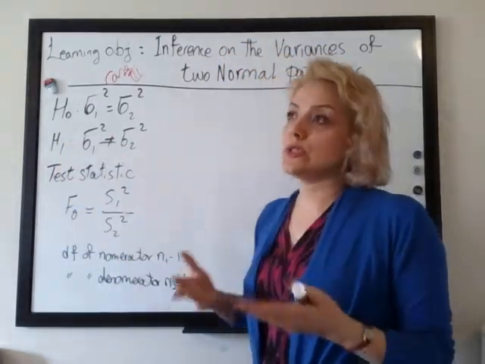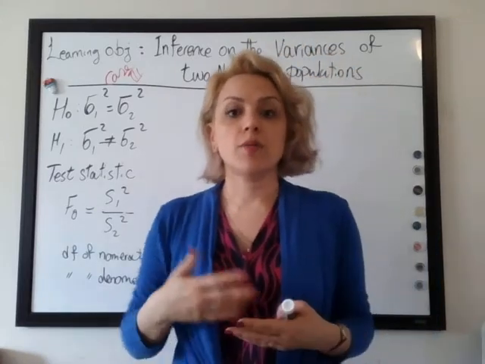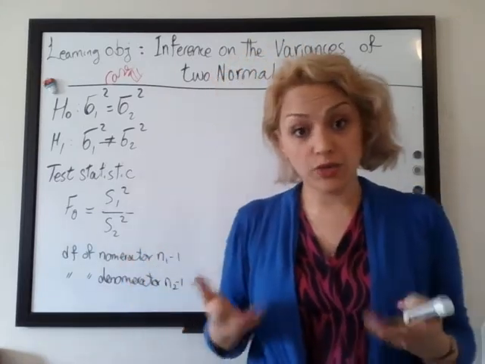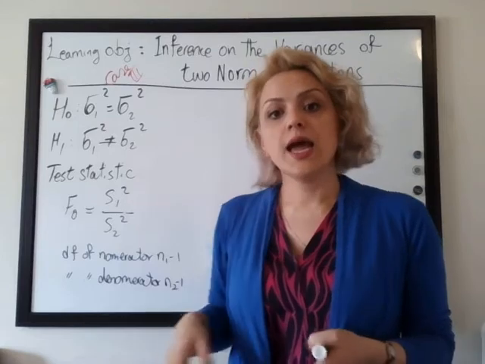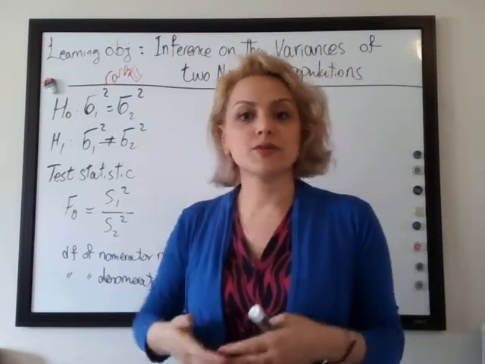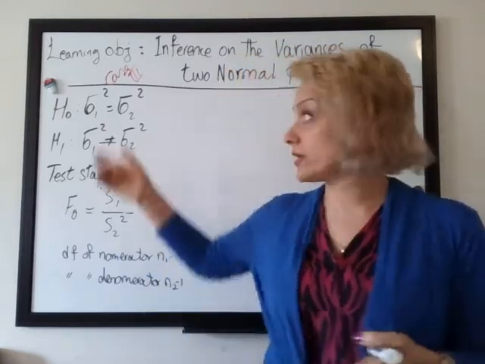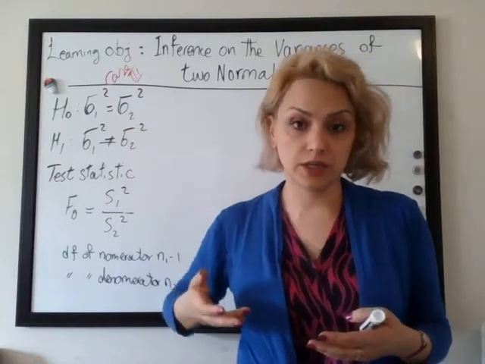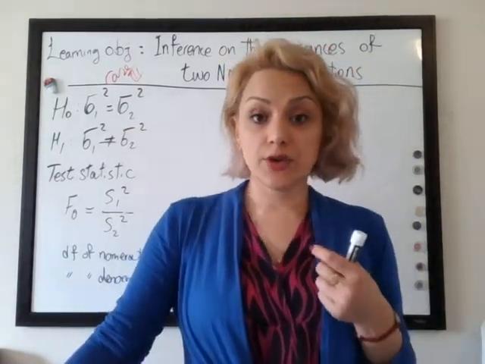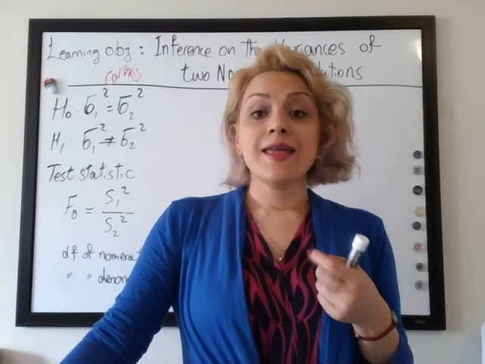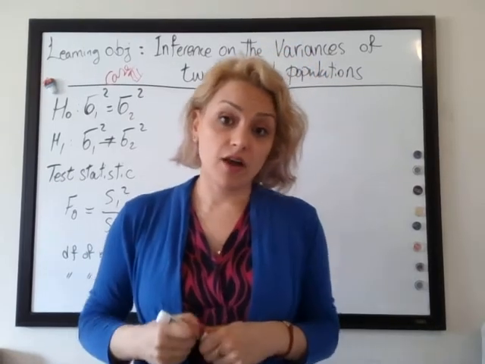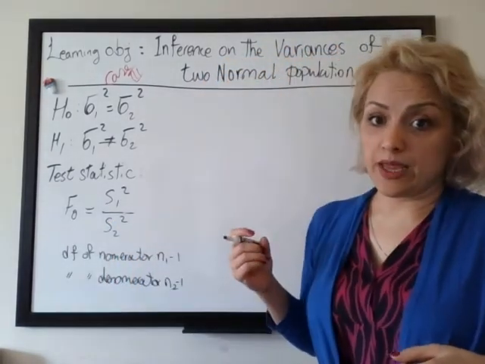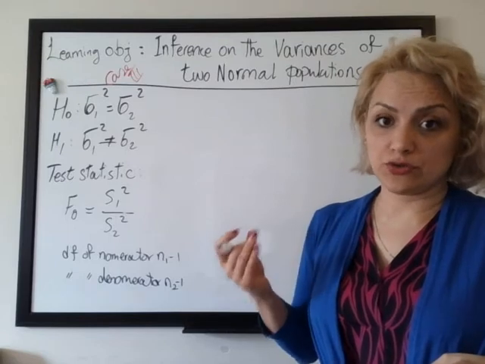And then, after the rejection region, step number 7 is going to be the calculation. We are going to put in all of the numbers and compare, and we say that we are going to reject the null hypothesis or we fail to reject the null hypothesis. So that's for the hypothesis part. Next is the confidence interval for the ratio of the two variances.